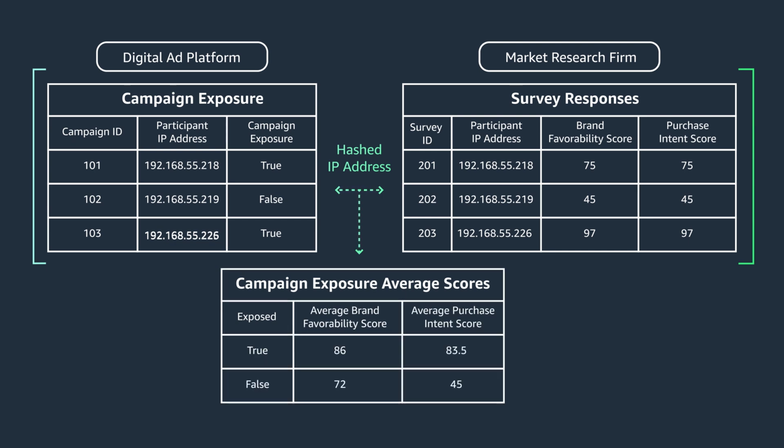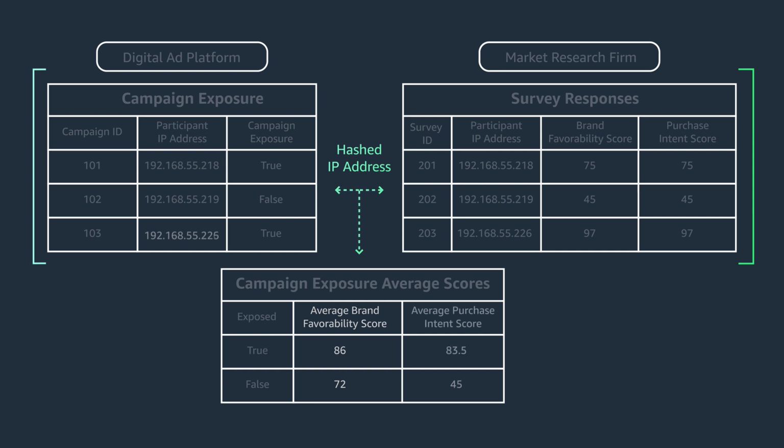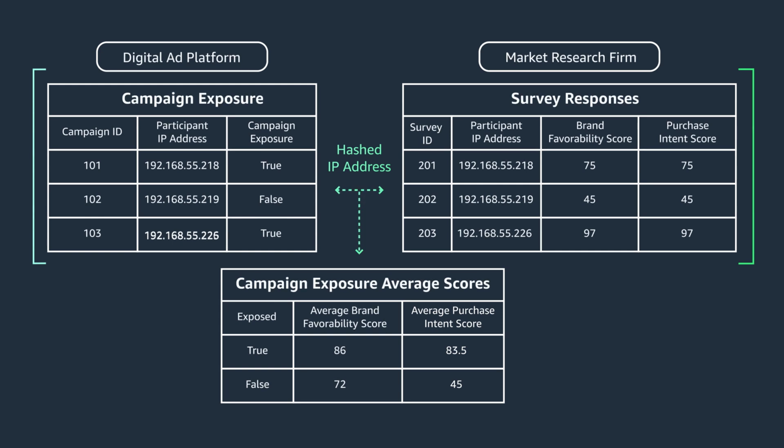Based on the results of the aggregate count, both the digital ad platform and the market research firm can join their data sets to perform further aggregate queries, such as the average brand favorability and the purchase intent scores for those who viewed ads and those who did not. This data gives the sneaker brand valuable insights into the effectiveness of their advertising strategies and its impact on its brand. To do this, the firms would need to find a platform that makes it easier to collaborate on data sets and apply dataset access controls, query output restrictions, and query auditing. This process may entail a substantial amount of work just for the setup.